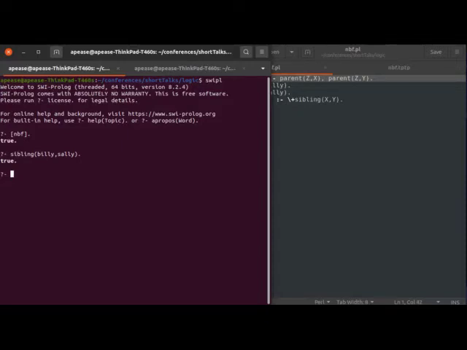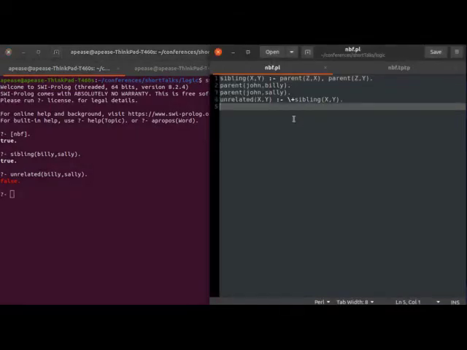All right, so let's go on to our second statement, as to whether Billy and Sally are unrelated. Now, common sense would say, of course, you and I know that siblings are not unrelated. But the program, as the way we've stated it, actually doesn't have enough information to give us an answer. So let's try this. Unrelated Billy Sally. Okay, and we get false back. And let's take a look at this program to see how we can determine that we're not getting an answer.